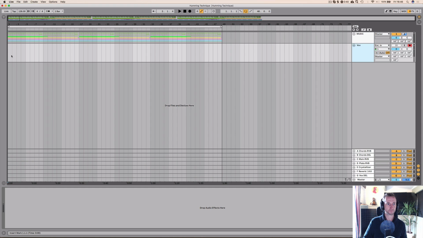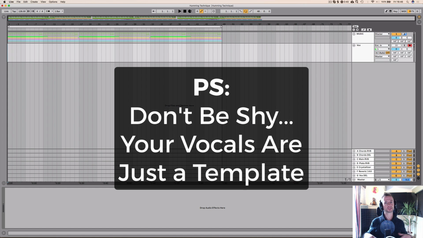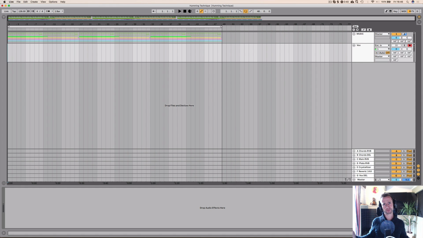And now you just arm your track to record into your vocal track. Make sure you've got all the routing set up and then press record and then just sing along. And the important thing here is not to be shy because no one else can hear you. It's not like you're doing it on YouTube in front of thousands of people. I mean, how embarrassing would that be, right? You just wouldn't do it. So let's have a go.